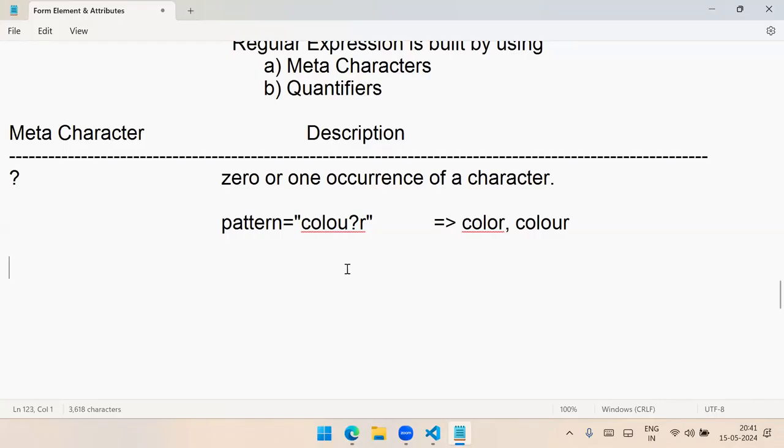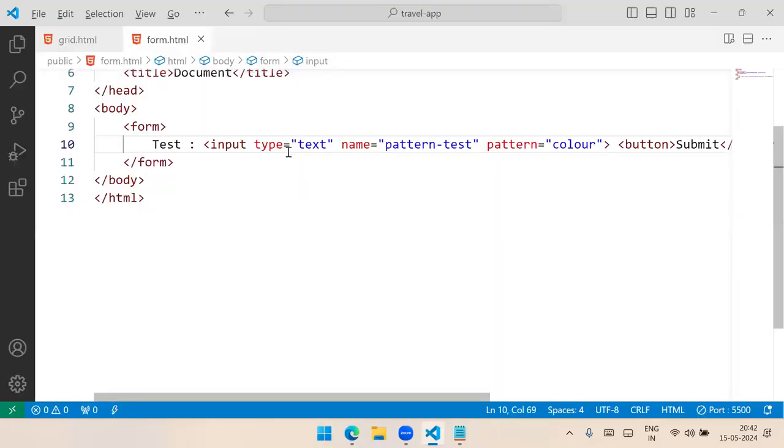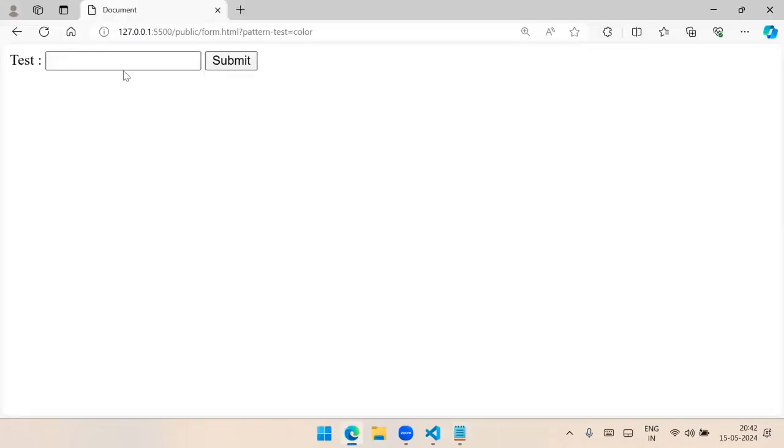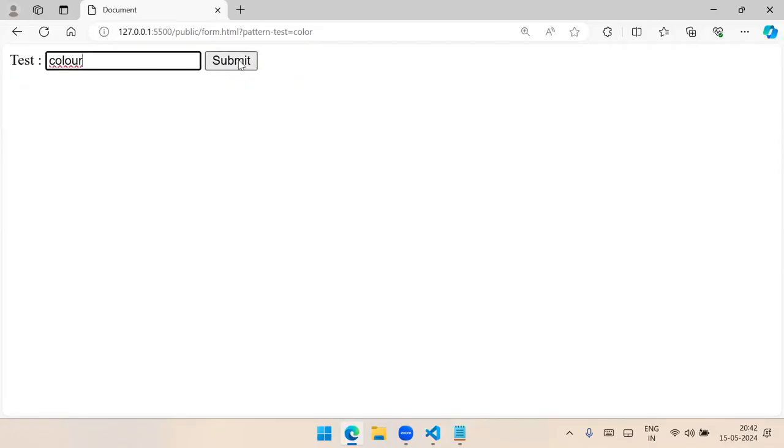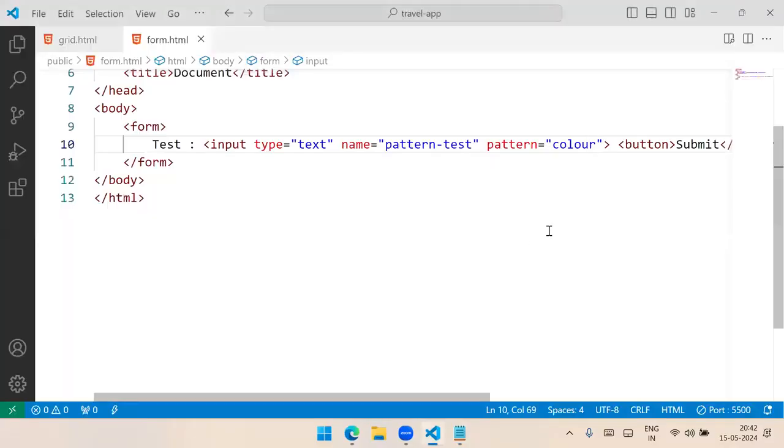That means if you are trying to write anything else inside, it is not allowing. It will allow only those two. COLOUR, it will allow to submit. And COLOR without U, it is not allowing to submit because we are not using a question mark.